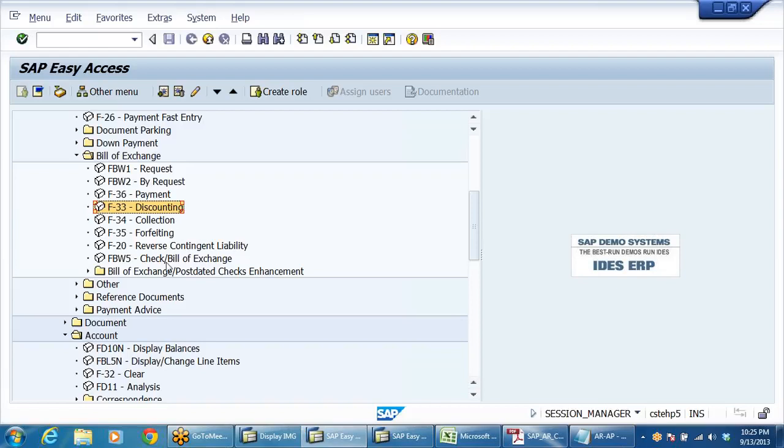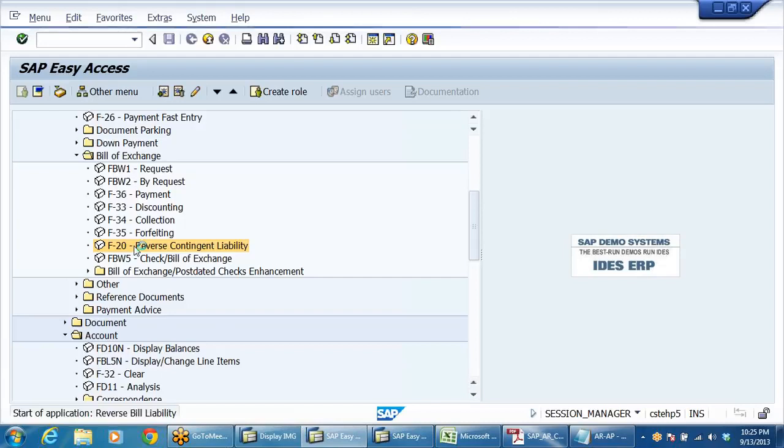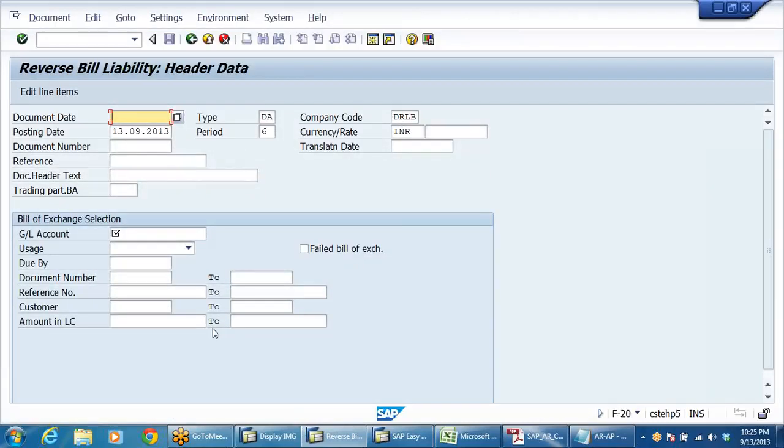In such case, what I need to do? Reverse the contingent liability. So on the due date, that is 31st of October, 31/10/2013.